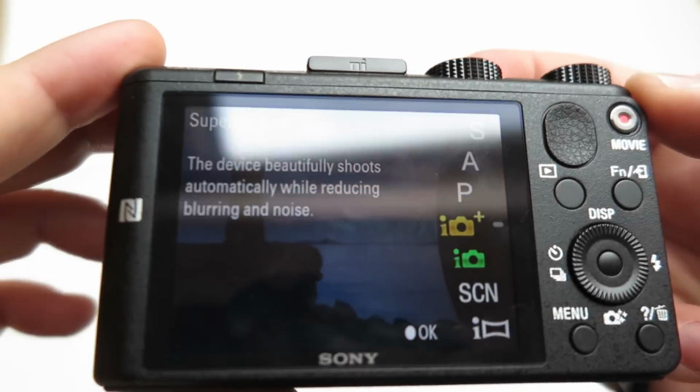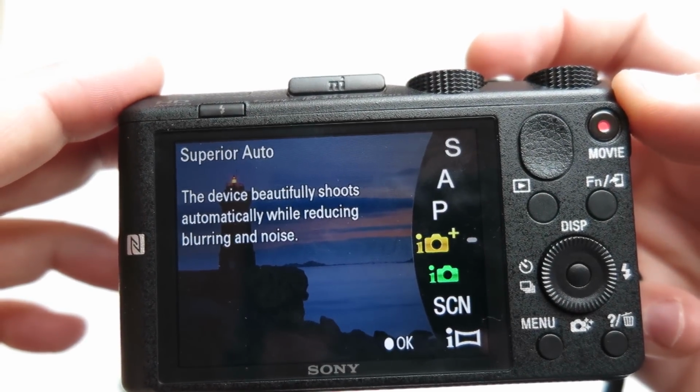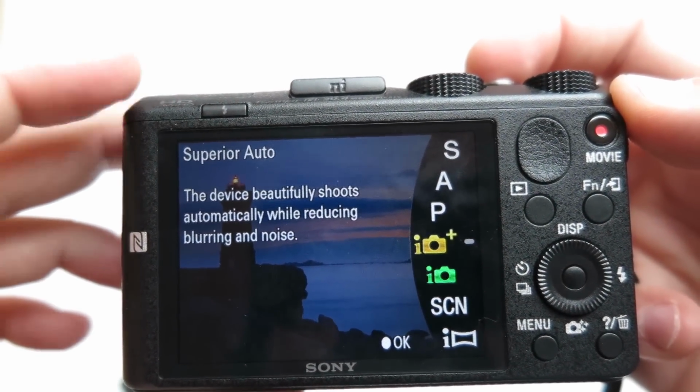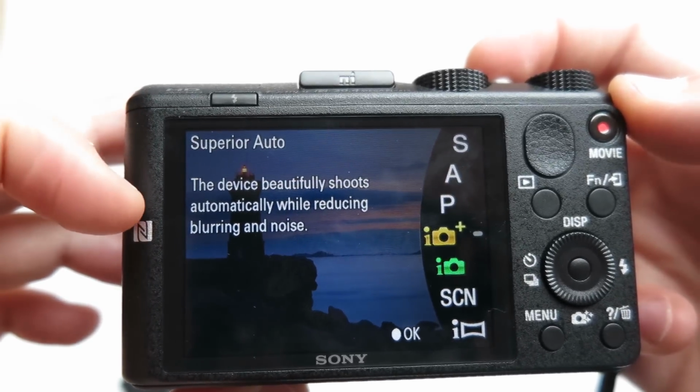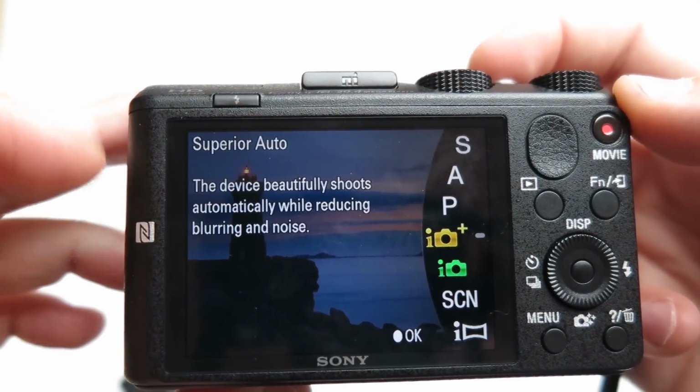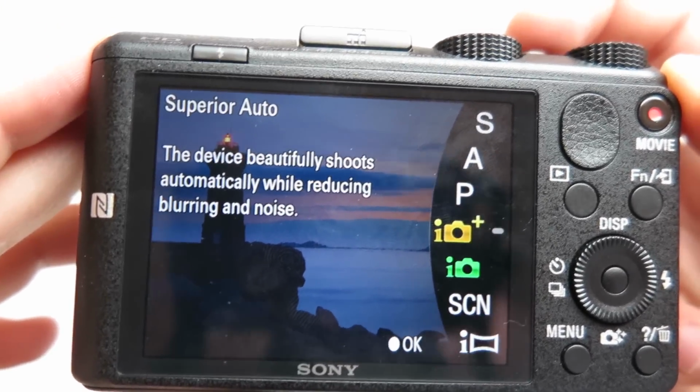There's another one which is called Superior Auto, to allow beautiful shots. The device will shoot automatically while reducing blurring and noise. So this is for darker conditions mainly.